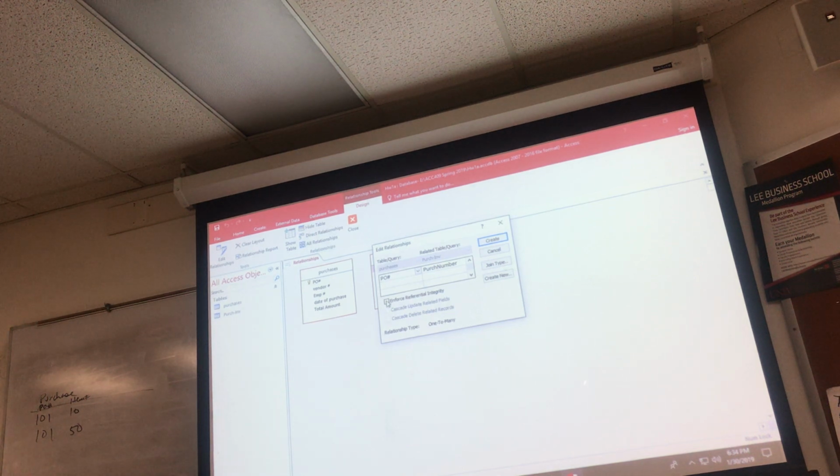And here's what you need to do. Enforce referential integrity, okay? I think I will do a video, because I know this is a lot for you guys. It may happen tomorrow night. Then upload it on Piazza for everybody.